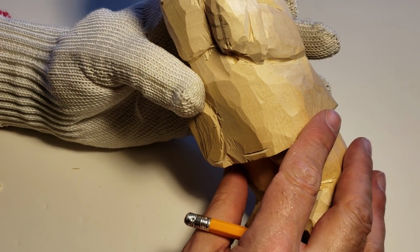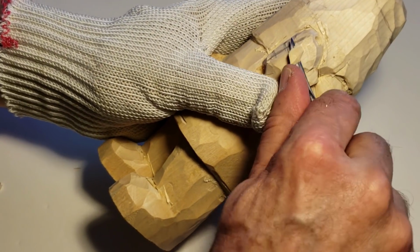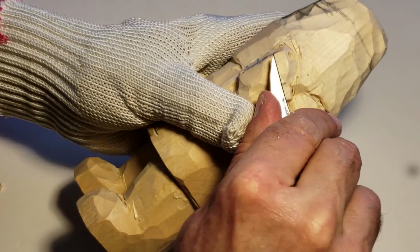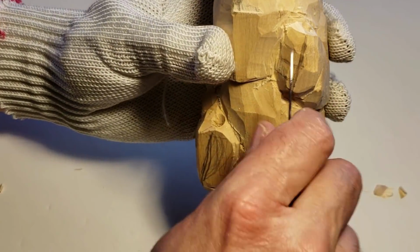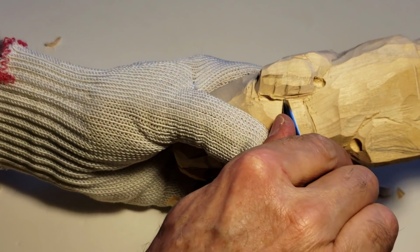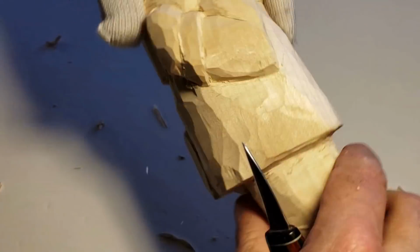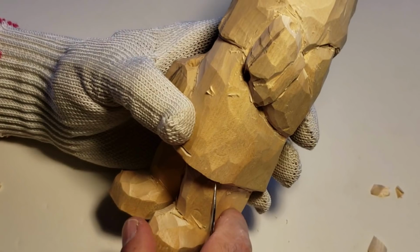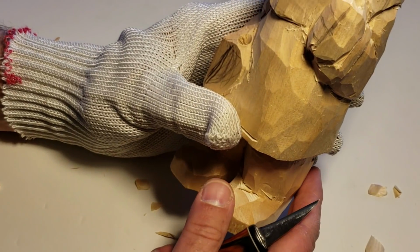How would that look? Because if we did that, then that means we're going to have to bring this down some more, so that line I made is up. So that's, like I said, a guideline. We're not going to cut into it. And since he's grasping, I want it to come more around inside. We'll adjust that beard. And like I said, I know this kind of came out a little bit here, but we will adjust that. And I want to leave that right there because it shows we're getting there.